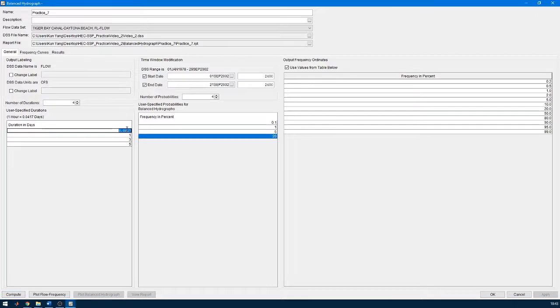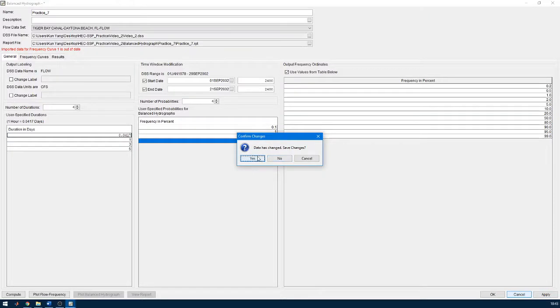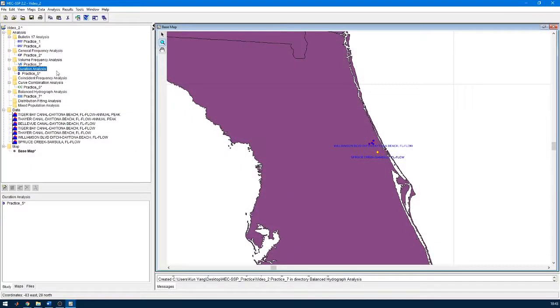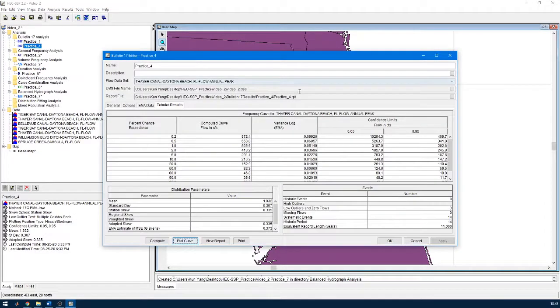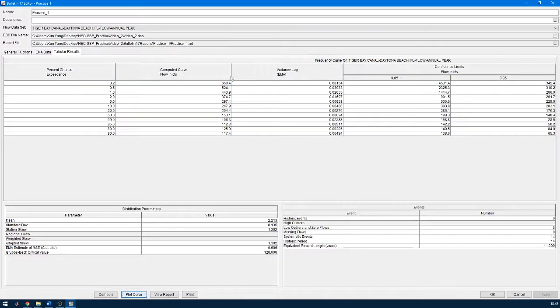Oh, that's why. Oh, let's cancel that. Let's see this 1 day daily analysis.